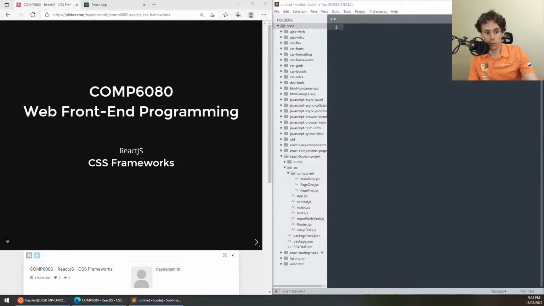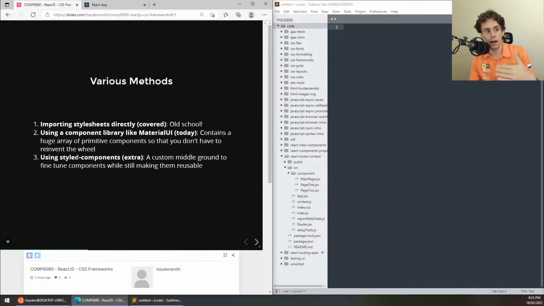ReactJS. So in ReactJS, there's a whole bunch of different ways that you can make CSS come to life on the page and that you can structure your CSS. Today we're really interested in learning about probably the easiest way to build large-scale applications as quickly as possible. So let's first take you through just a couple of the key ways that you can use CSS in ReactJS, right?